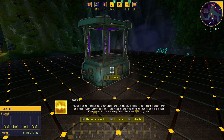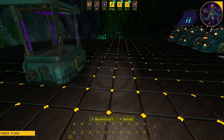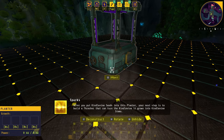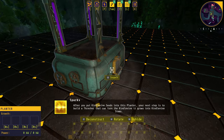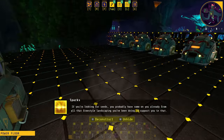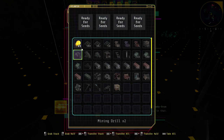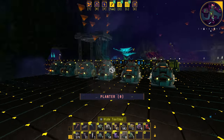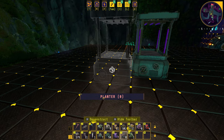Hi, Sparks. Don't forget that it needs electricity to run. And that means you need to build it on a power floor that has a working crank generator on it, too. Can you not see what I've done? After you put kindlevine seeds into this planter, your next step is to build a thresher that can turn the kindlevine it grows into kindlevine stems. Okay. If you're looking for seeds, you probably have some on you already from all that freestyle landscaping you've been doing. Okay. I support you in that. You see, you already know I've got seeds on me, but you don't know I've got flipping power. I thought you was meant to be a smart AI there, Sparks, or whatever you are.